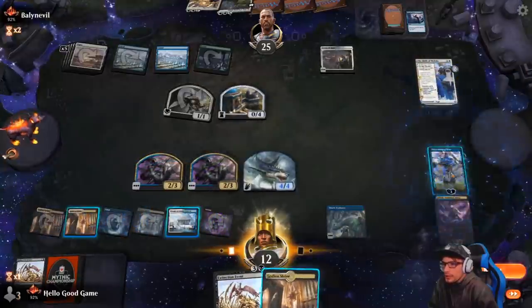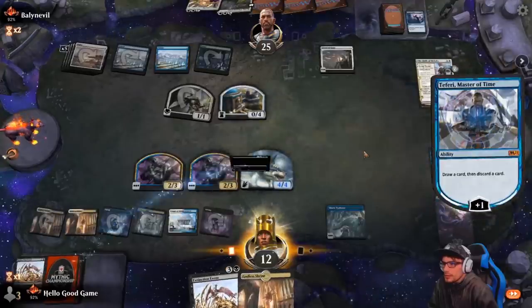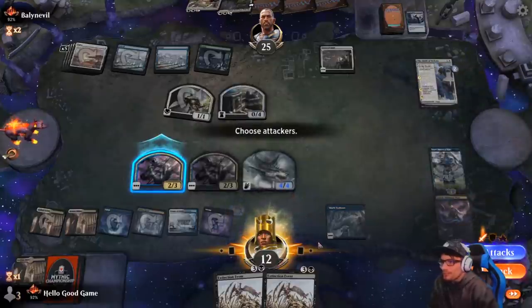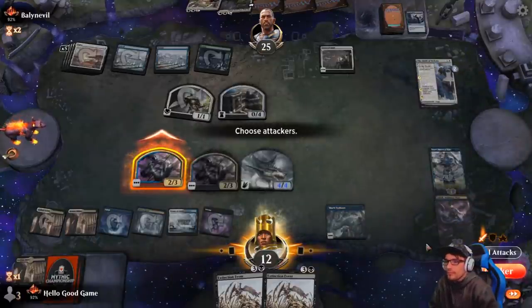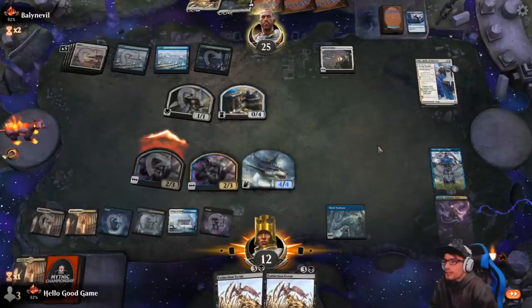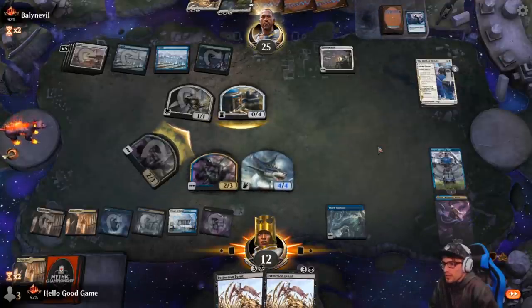Let's get that shark in play. Not too many apocalypses to nice. I do want to have him exile from his library, so we're attacking anyways, even though the defend is fine.